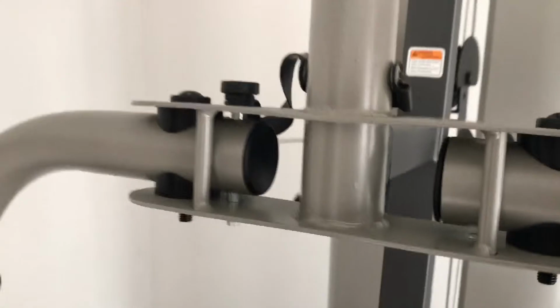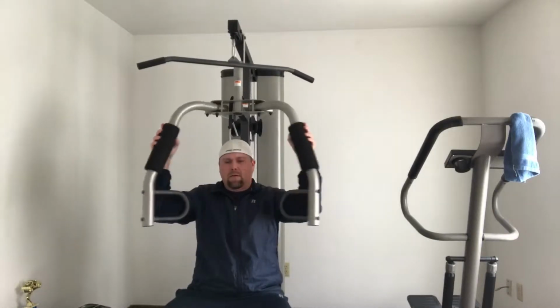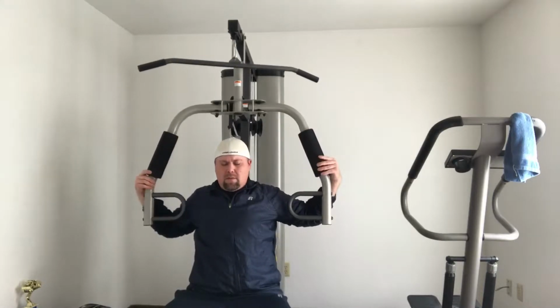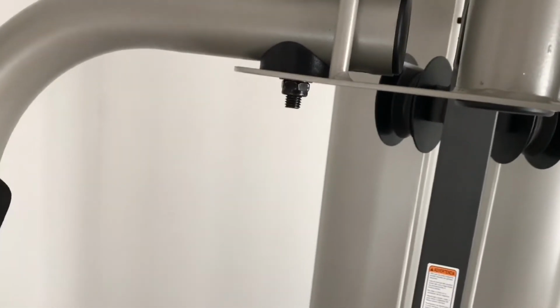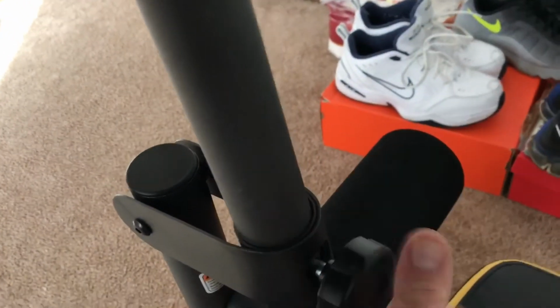Pretty simple. Just pull these pins out. And it's ready to rock. So then when you're done, pop the pin back in. Sometimes they're a little tricky to line up. There we go. And I'll show you guys how simple it is to pop this guy in. All right, and just tighten it down.